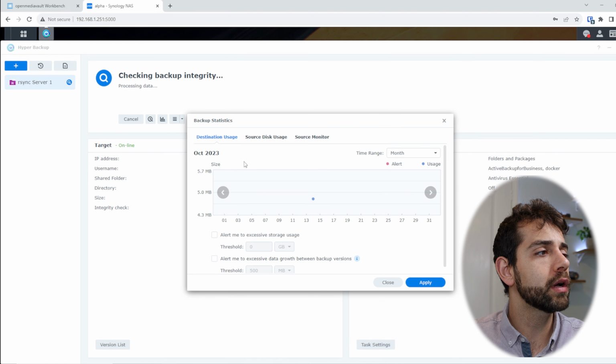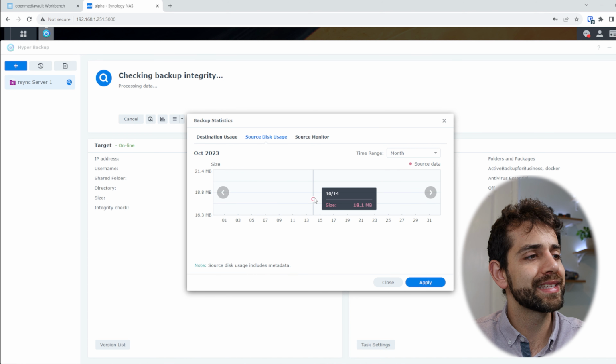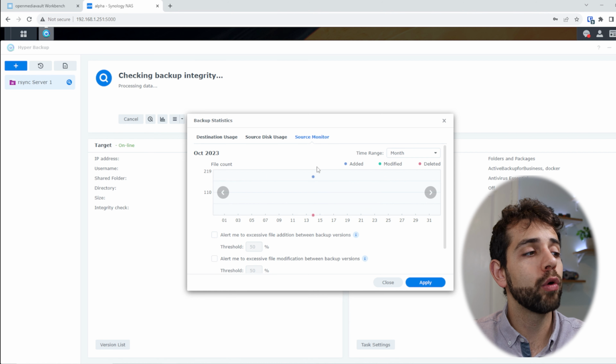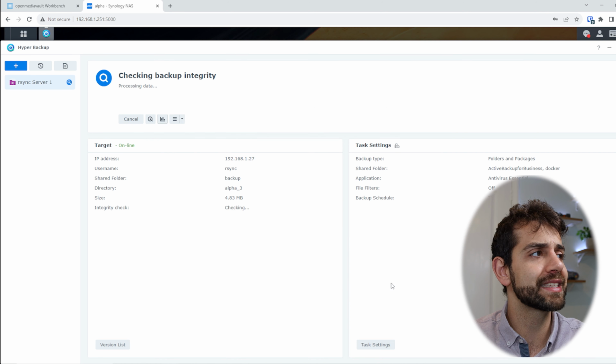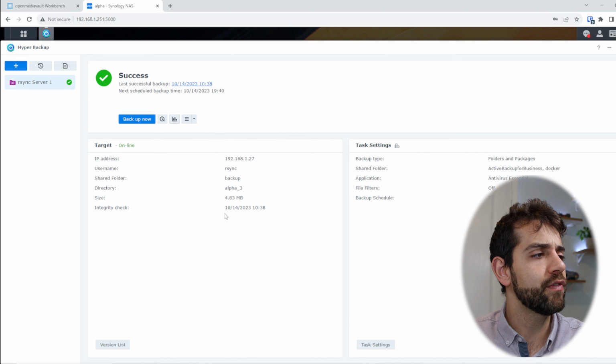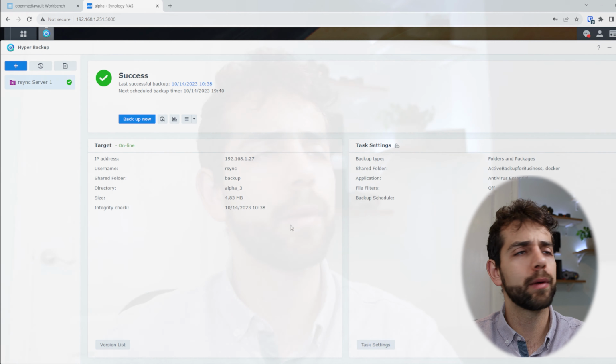And here if you look, you can see how many files have been updated, what's the source, how many megabytes of data is there, and all the rest of the information. So you know that this happened and how much progress, how much data is being added to your system. And if integrity check okay appears, it means that your data is safe and guaranteed to be secure in case you need to restore.